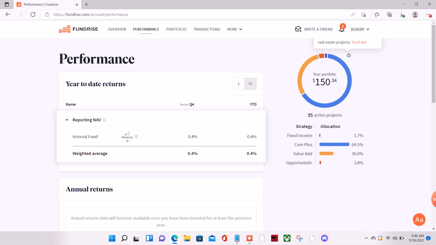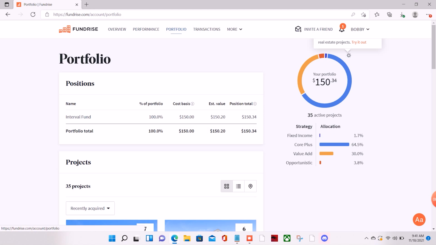Go ahead and click on the portfolio. All right. It gives specific information to the portfolio: cost basis, estimated value, and position total. Now, if you look, the estimated value is actually less than the position total by a difference of 14 cents. And here you can get information as to why that is. Now, position total is the estimated value of shares owned plus unpaid dividends, net of fees, plus pending orders. So basically, the difference in this is unpaid dividends that we haven't received, and that makes the difference of 14 cents here within the account.